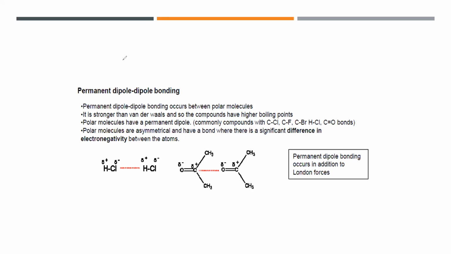If a molecule is polar, it has an unequal distribution of electrons, and a permanent charge appears. For example, if we have C double bonded with O and Cl, or C double bonded with O and CH3, oxygen is more electronegative, so it is partial negative and carbon partial positive. There will be attraction between the partial negative and partial positive, and due to this attraction we call it a dipole force.